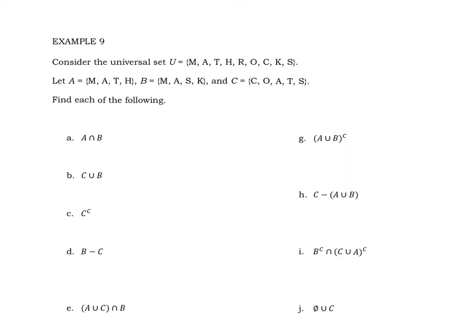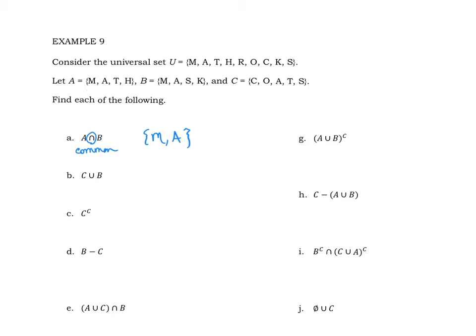So first thing, starting with question A, we want to find A intersect B. Now remember, this symbol right here, this intersection, is what these things have in common. So when you look at set A and when you look at set B, the question is, what elements do they both share? Well, they share an M and they share an A. Again, it doesn't matter what order you happen to write those down in. So you can write A and M if that's what you prefer. It makes no difference to me.